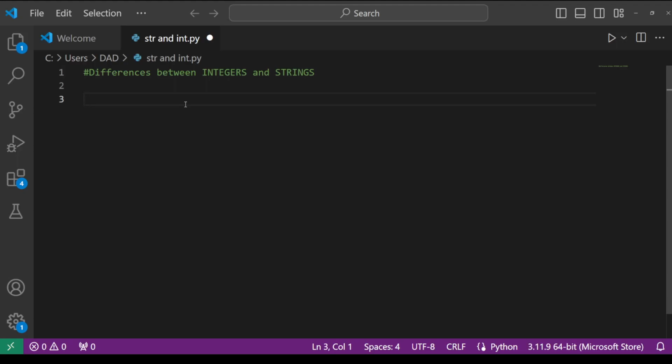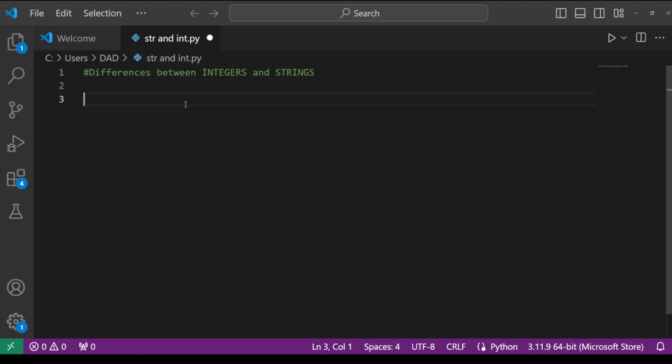This is part 2 of Python Basics in under 5 minutes. Today we're going to be talking about the difference between strings and integers. Now, a string is basically a direct input, so whatever you type in the string, that's what's going to show in your terminal. An integer is just a fancy way of saying numbers. Integers have numeric values, so any kind of math, anything like that, we consider that an integer.